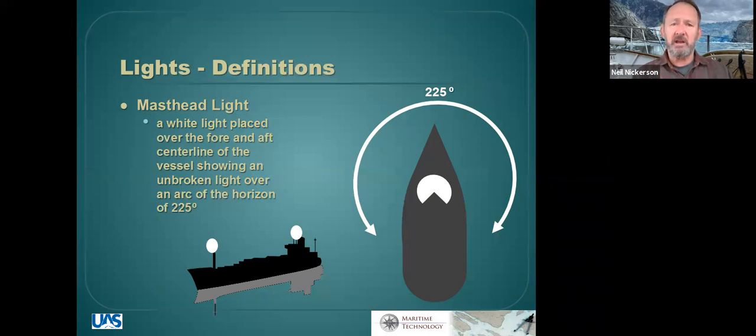A masthead light is a white light placed over the fore and aft center line of a vessel, showing an unbroken light arc over the horizon of 225 degrees. So in the diagram here, you can see it's this white light that's shining forward and off to each side for a full 225-degree sector, from all the way to port, all the way to starboard, and visible from ahead. So it's a white light that we can see for this 225-degree arc. These degree arcs are very specific, and you're going to have to remember those, and we'll talk about how to do that.